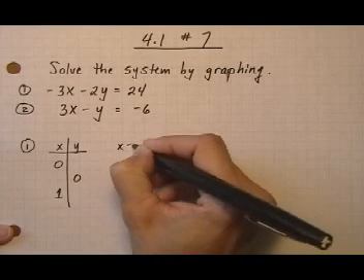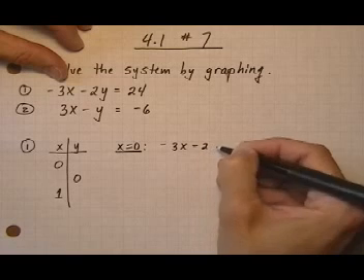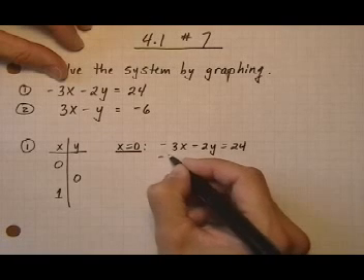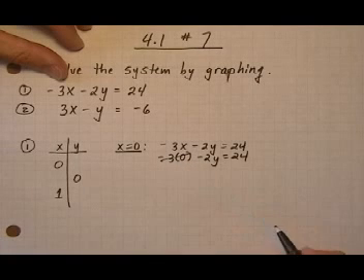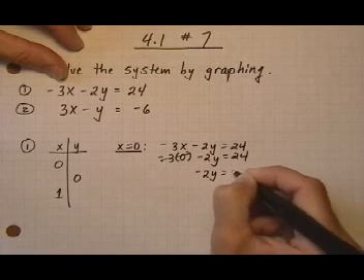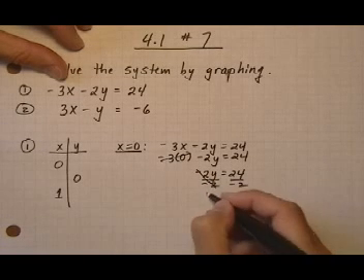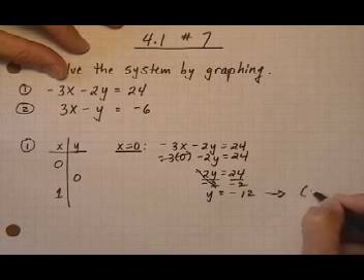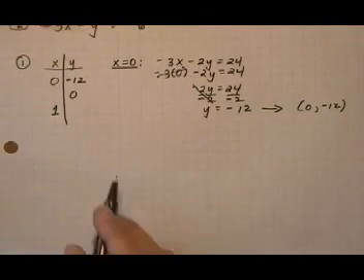So first, for x equals 0, start the equation in the original format. So copy it over. So we get minus 3x minus 2y equals 24. Let's put in x is 0. So that gives us minus 3 times 0 minus 2y equals 24. 3 times 0 just goes away. That's 0. So we're left with minus 2y equals 24. Divide both sides by negative 2. Cancels on the left. We get y equals minus 12. So that means we have an ordered pair when x is 0, y is negative 12. So let's go ahead and feed that into our chart, because we're going to use the chart to make our graph.